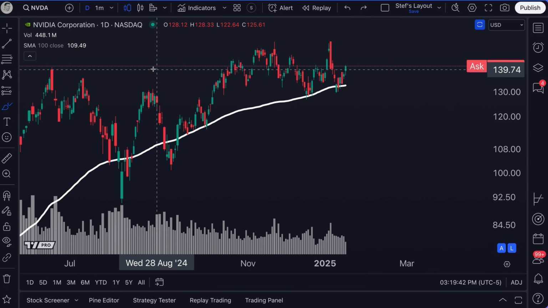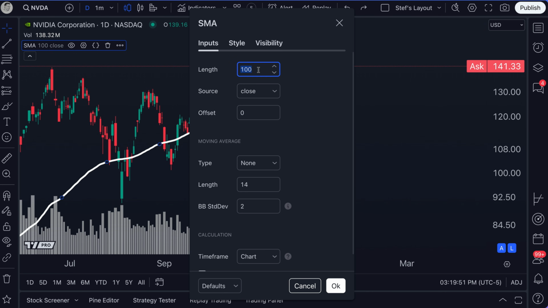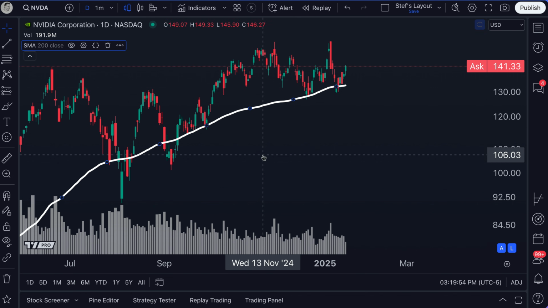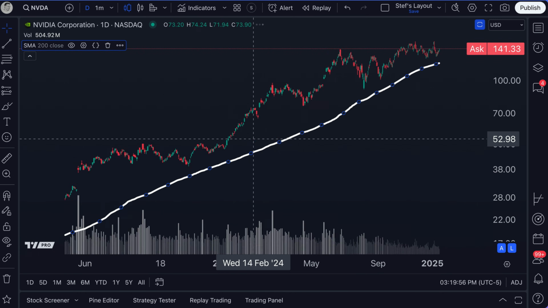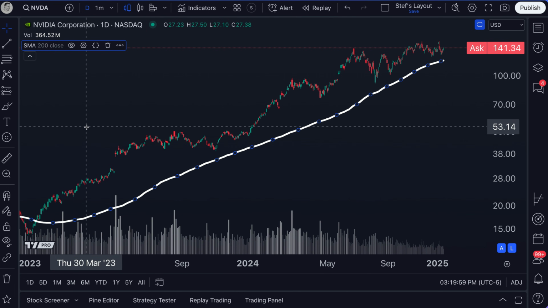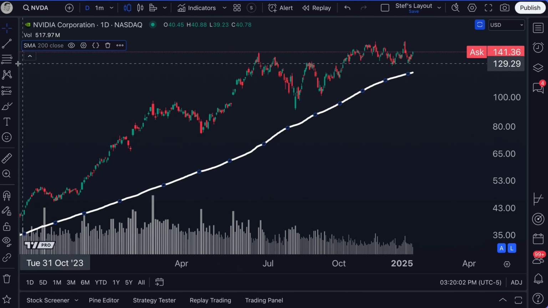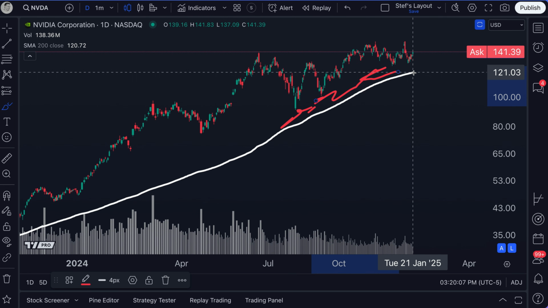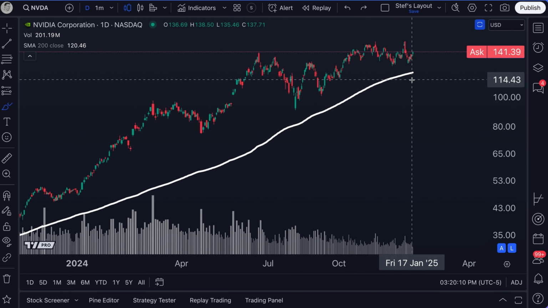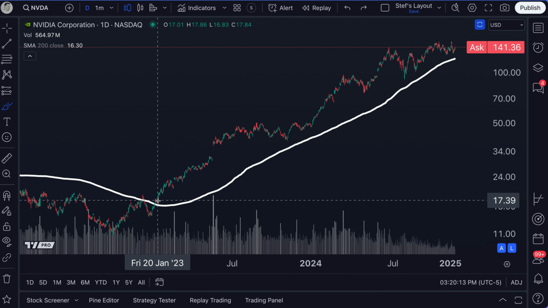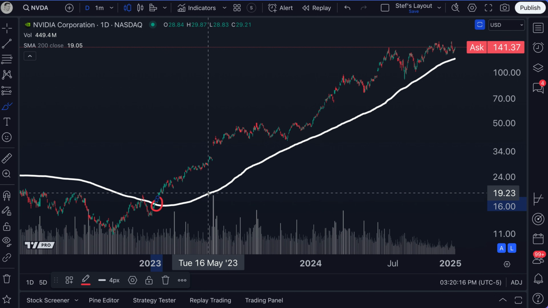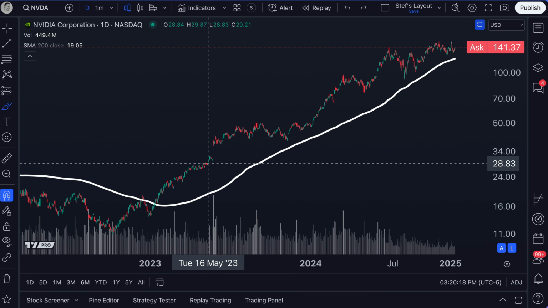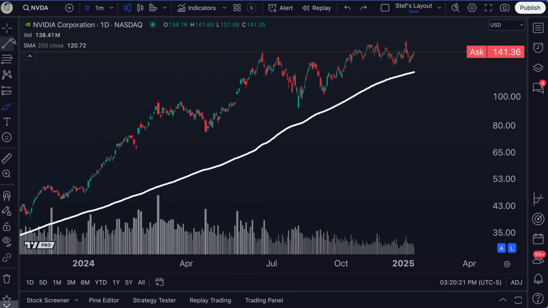Now, you can go through moving averages just like this on any symbol, Forex, crypto pair, anything of the sort, to get a similar look. So if we click settings and now type in 200, now we're going to look at price over the last 200 days, and you can see not really any bounces, but a very clear trend with significant space also, by the way, between the 200-day moving average and the actual price action. In fact, NVIDIA has not even touched its 200-day moving average. Wow, it's been since January 2023. That's quite the bull run to not even go near its average price over the last 200 days.